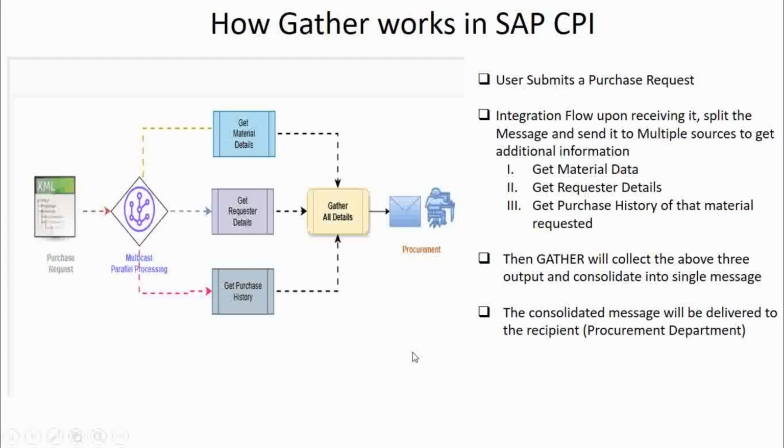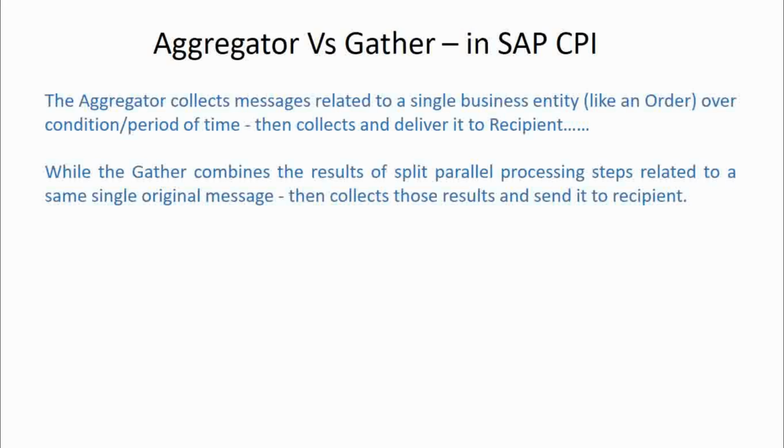Okay. In the last class, we saw the aggregator. You may be having a doubt about what is the difference between aggregator and gather in that case. The aggregator collects the messages related to a single business entity over a period of time. Then it collects and delivers to the recipient.